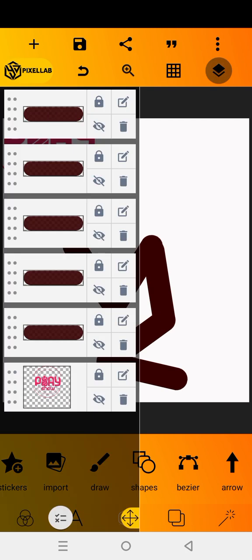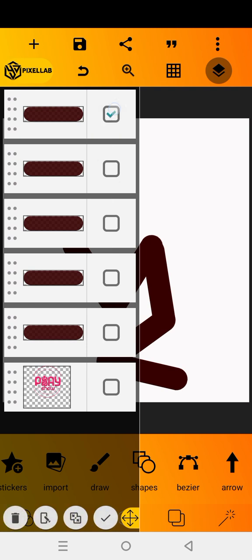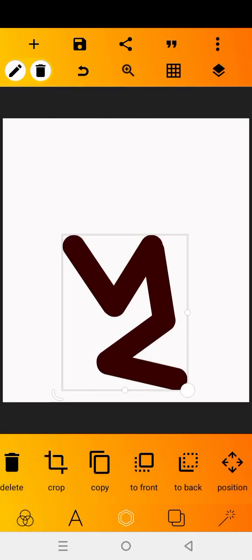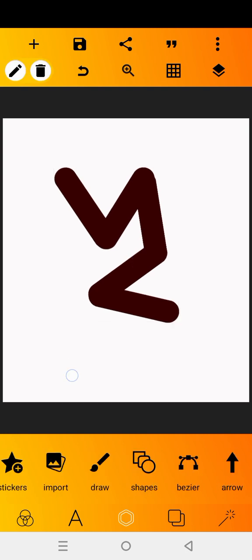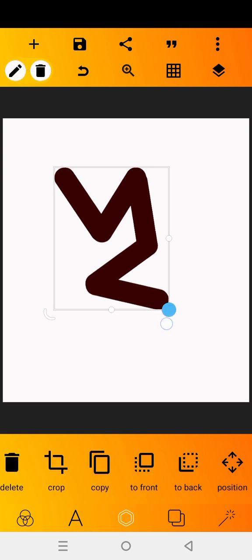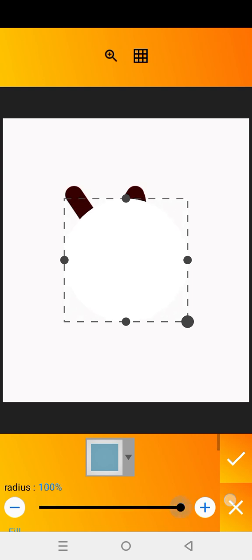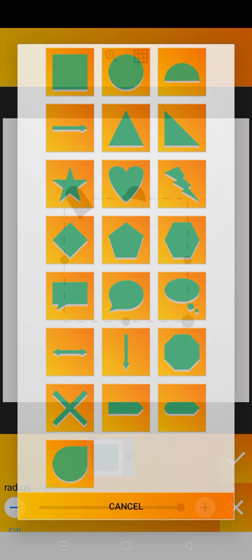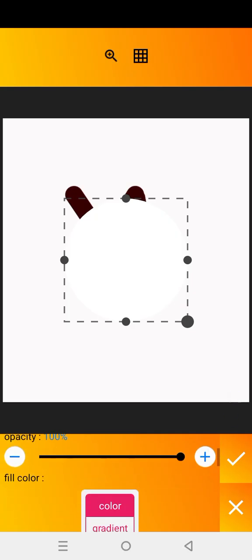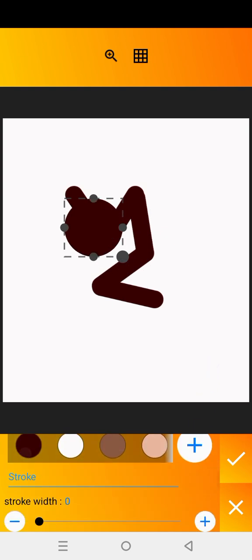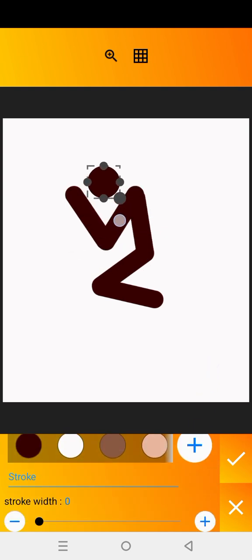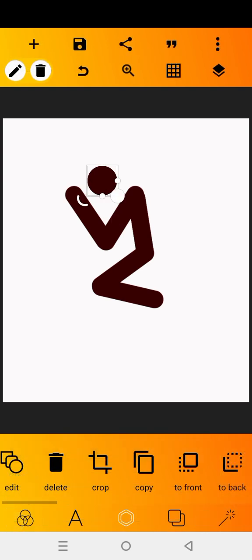So we have created that one, so we need to lock this, hide, then let's match this shape together. Yeah, so we got this right now. We're not done yet, so reduce the size, and then let's create a shape. Make it a circle. You can come here and choose a circle one. So reduce the size, and then turn the color to the same color. Either you're using red or black, but don't use white on white, because everywhere will look transparent, you cannot see it very well.